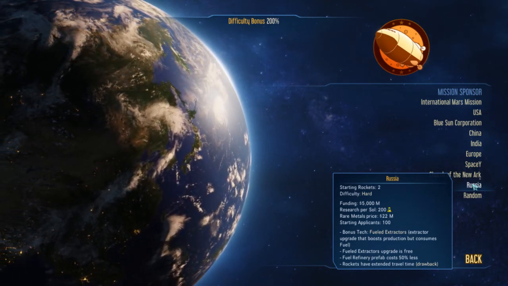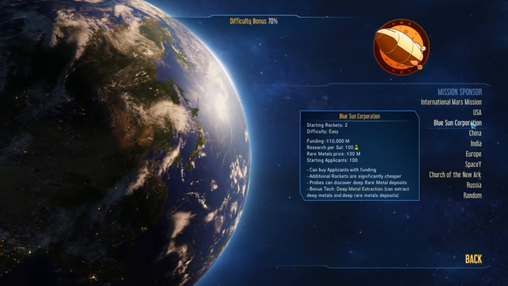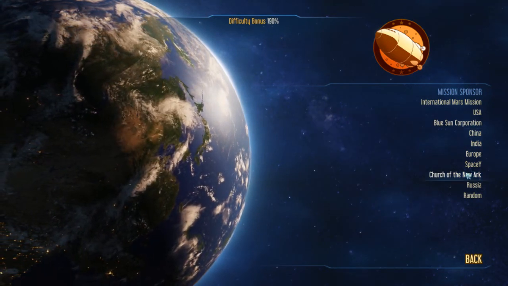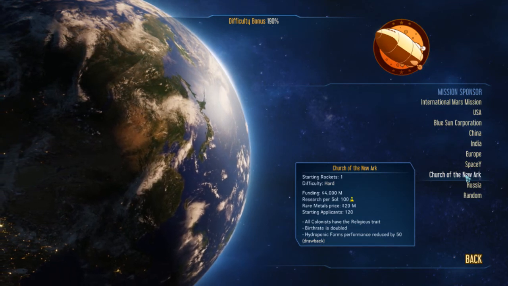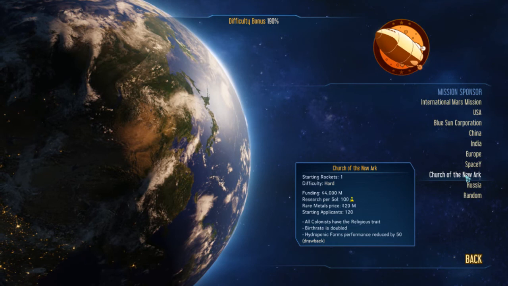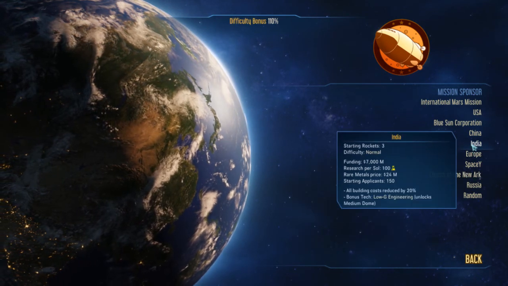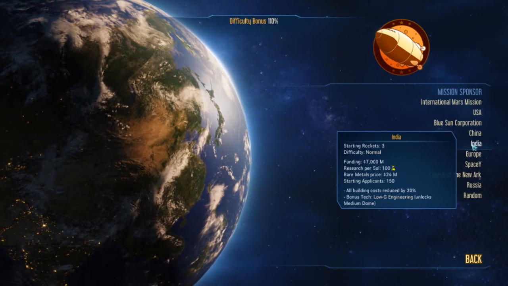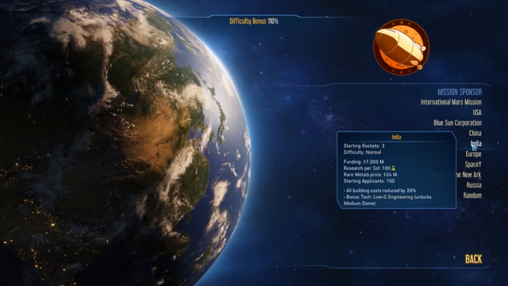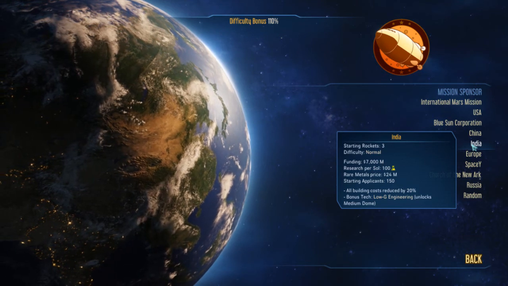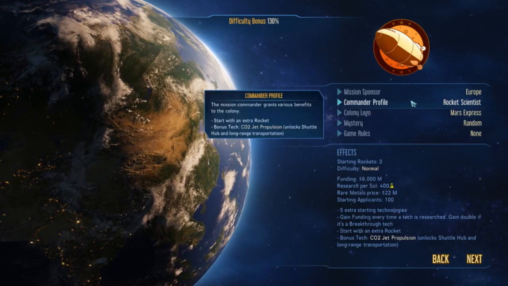Once you've gotten past a certain point in the game, which one of these you pick isn't going to matter tremendously. The only one with a persistent bonus that's useful into the late game is the Church of the New Ark, which might be why they're considered to be quite strong there. I would also say that India's bonus remains relevant throughout the game. Everyone else, you largely just pick them so that you can get your colony started off there, or you pick them because it's going to be something thematic or interesting for you. I'm going to click on Europe for now.